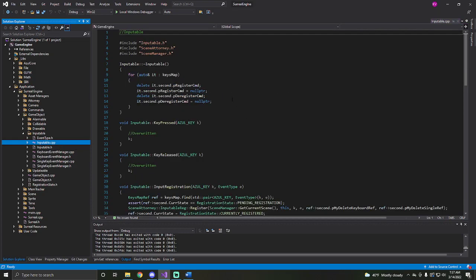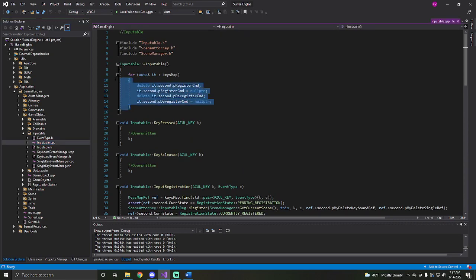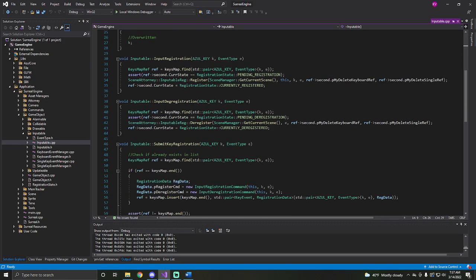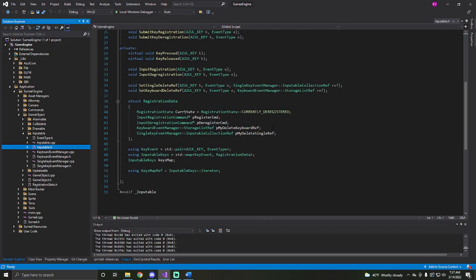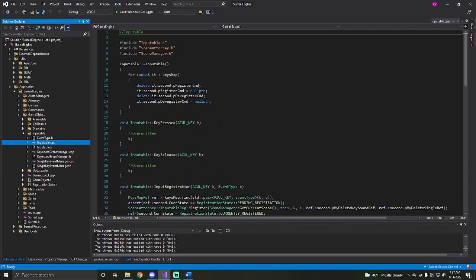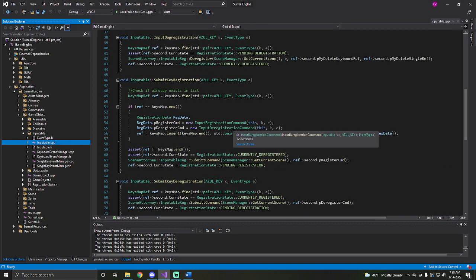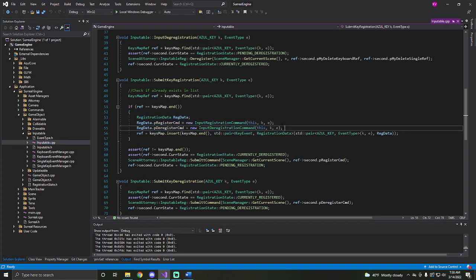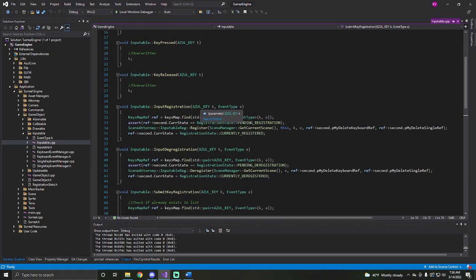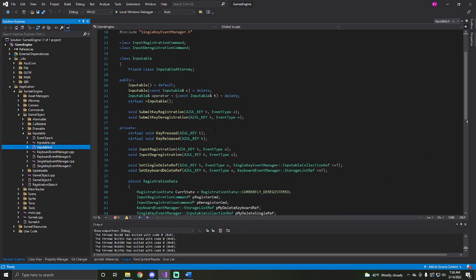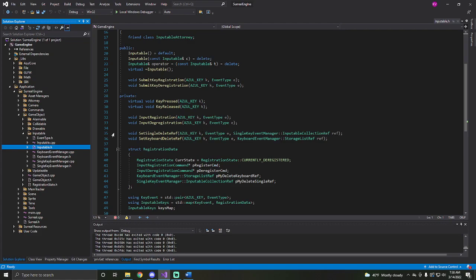So in here, I make the commands. Oh, sorry, this is the destructor. How do I make the commands? Ah, yes. When we submit, I make the commands there. I do not make the commands in the constructor. Not sure why, to be honest. I don't know what I was thinking there.